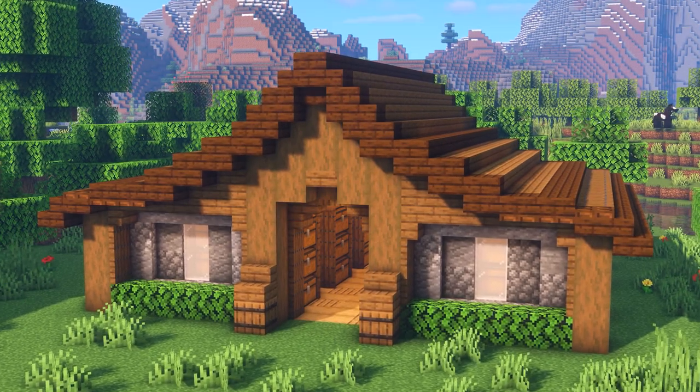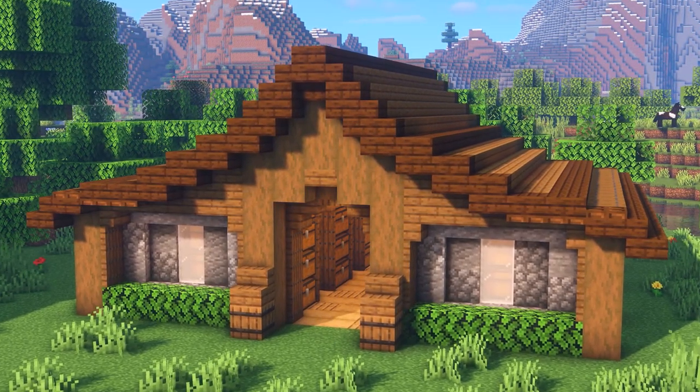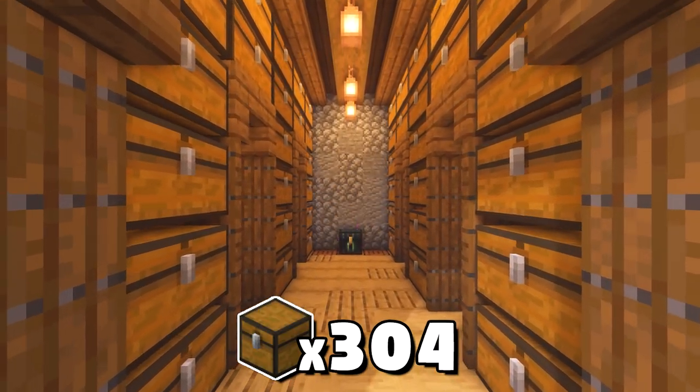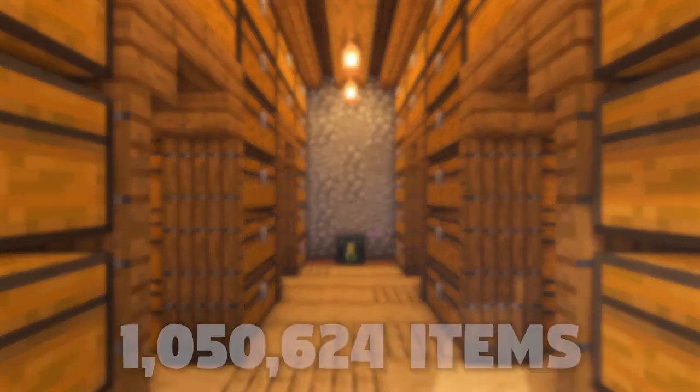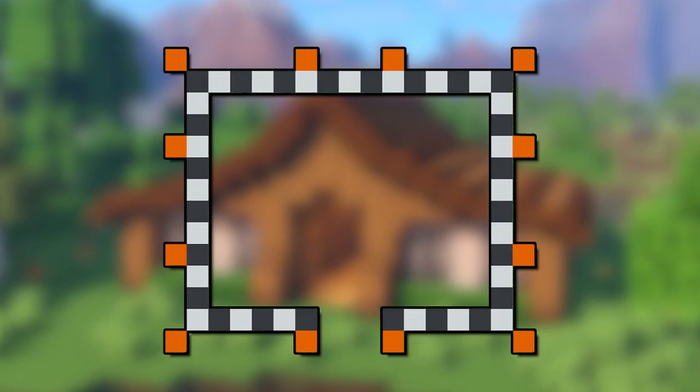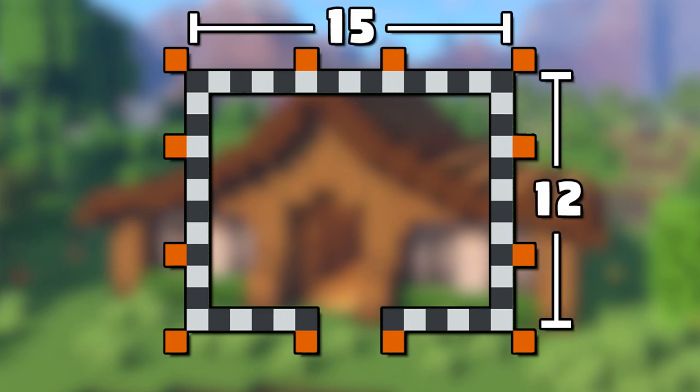In this video, I'm going to be teaching you how to build an awesome house to store all of your items. This house can fit 304 chests, which gives you space for over a million items. These are all the materials that you'll need to build this storage room along with me, and this is what the layout for the build looks like, along with the dimensions.